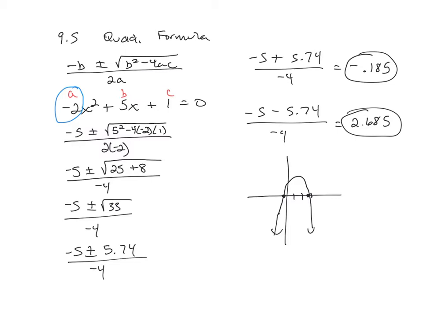Okay, you don't have to graph it, but why are we doing this? Because if I just graphed it and said, what are the solutions? There's no way you're going to come up with negative 0.185 or 2.685. There's no way to do that. Okay, so the quadratic formula helps with that. All right, so your first handful of problems will be like that, but some of them will be a little bit different in terms of the setup.